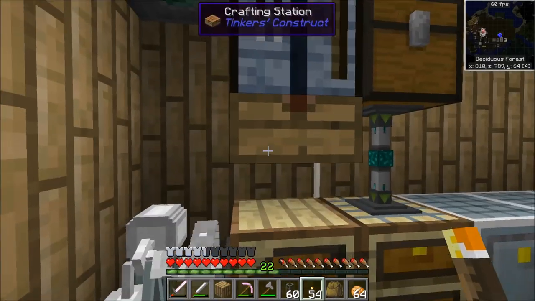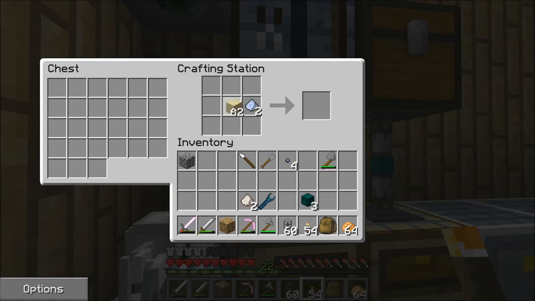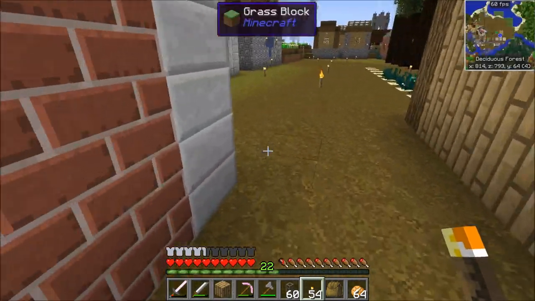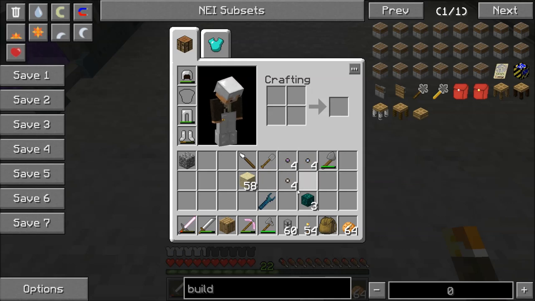Now I'll show you what I was trying to do. So if we put this here and this here, we get Fluix seeds. Do the same here. And the same here. And if we go in here and throw these in water, they will very, very, very slowly grow.